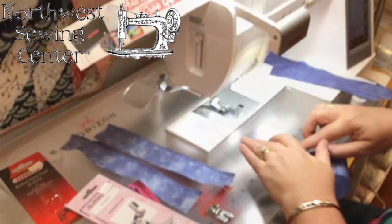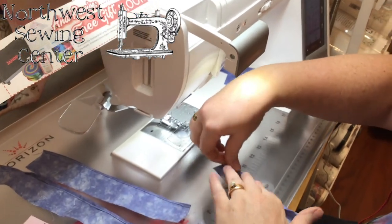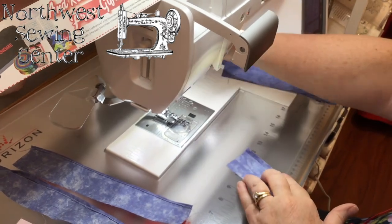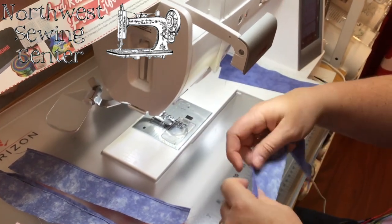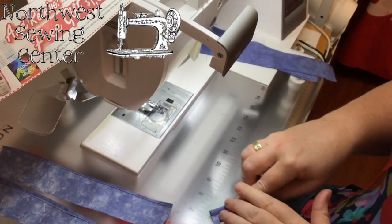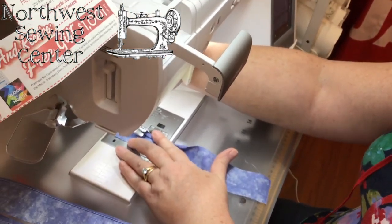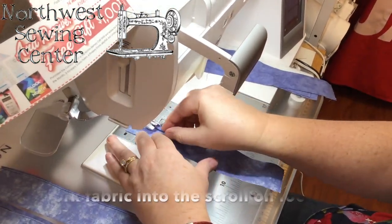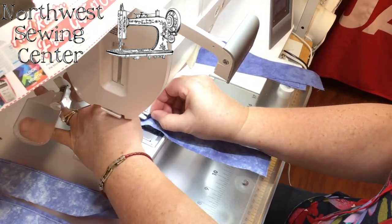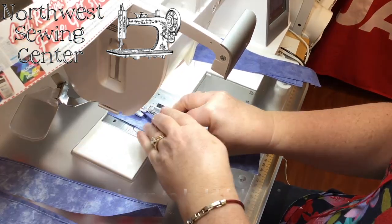There are a couple of ways to get your fabric into the scroll. One of them is to stitch a straight stitch but leave some tails on your thread and use those — I haven't had much success with that just yet. As I said, this takes practice. The difficult part is working the fabric into the scroll, which is kind of what you use the thread tails for.